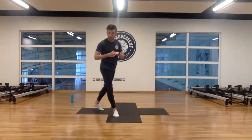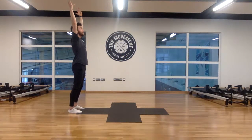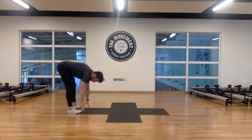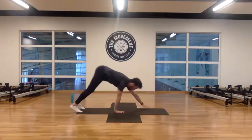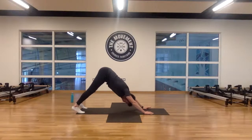Okay, from there, guys, step into the back of your mat once more. Just finishing off our warm-up series, hands from overhead, get some space for yourself, down and touch. This time when we walk the hands out to our push-up position, get to that push-up position. Okay, from there, spike the hips up towards the roof, drop the head between the hands into our downward dog.